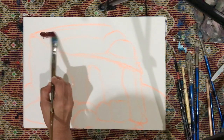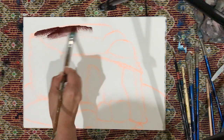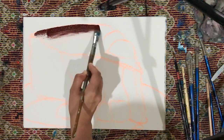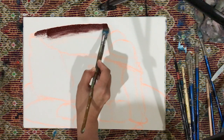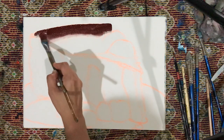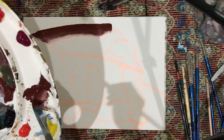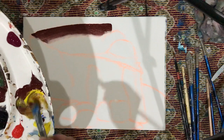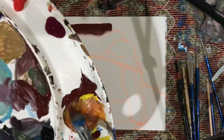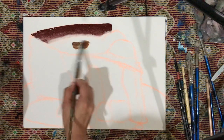Okay, so let me get first my burnt sienna, and let us first underpaint the cake. It's quite watery. Okay, like that. All right. I'm gonna add yellow to the burnt sienna mixture, and then maybe a tiny bit of orange. Like this color. Yeah, like that.